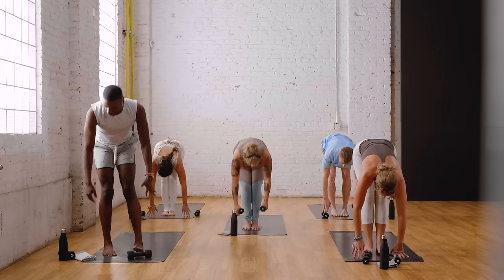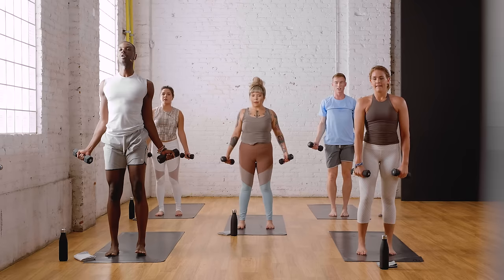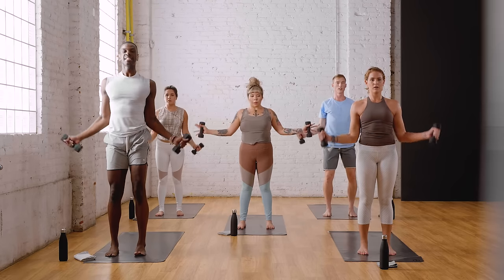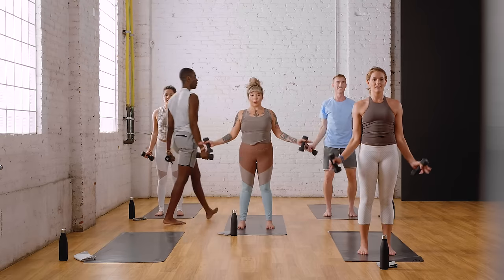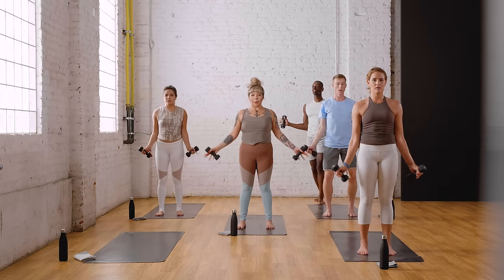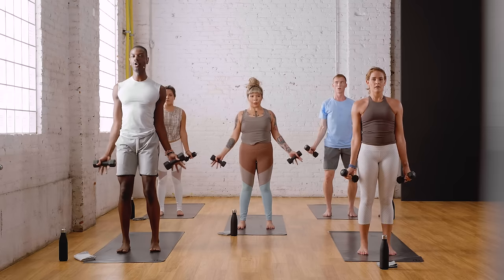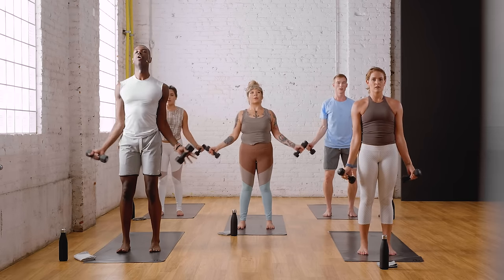Spread the feet hip width distance. Grab the light set of weights. Stand up tall. Face your palms towards the front. Wide hammer curl. Up and down. Lift. Sounded like you're waving at your TV at the front of the room. Good. Elbows so tight. Elbows tighter to the body. There might be a little distance, but you're working to really isolate the upper arm and allow the forearm its range of motion. Up and down.